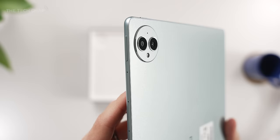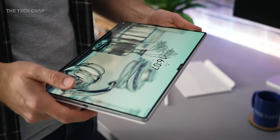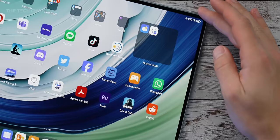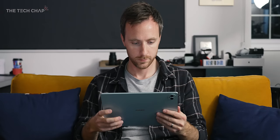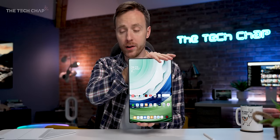Just look at this thing — it is five and a half millimeters thick and weighs just 580 grams. Despite having a notably bigger screen than the iPad Pro 12.9, this is about 100 grams lighter and almost a full millimeter thinner. It's an absolutely stunning piece of hardware. We've got super slim bezels around that 13.2-inch screen, a little notch at the top for cameras — among the best on any tablet I've used, both the front one and the two on the back — and it's centered for landscape, which is how we make video calls. I'm also glad they went with a 3-by-2 aspect ratio, so it's a little bit taller and less obnoxiously rectangular. It really is remarkable that I can hold a screen this big in one hand.